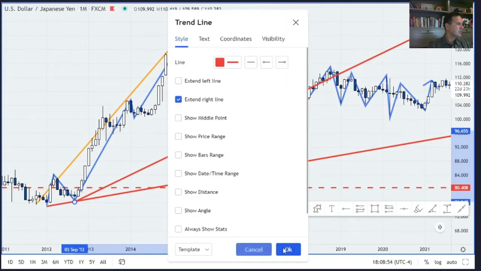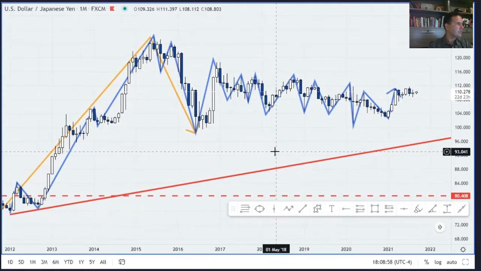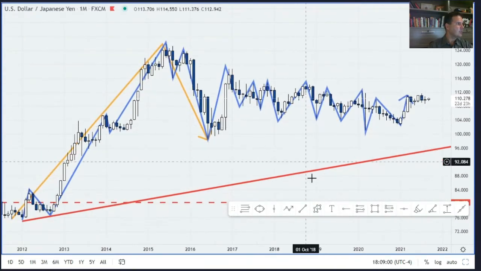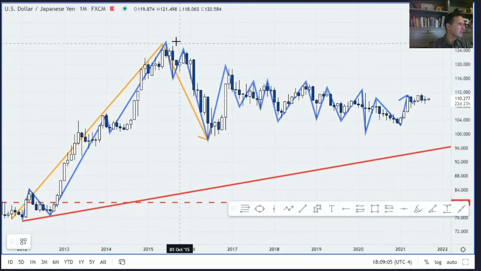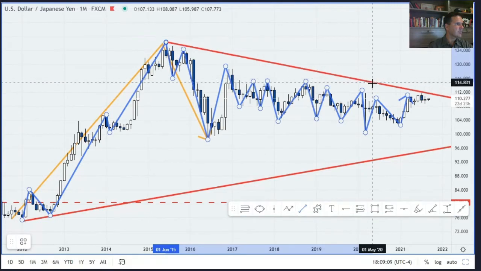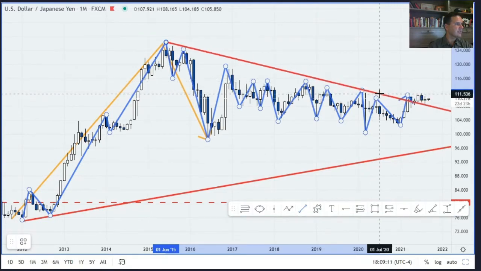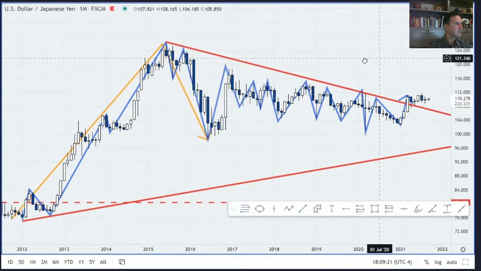And you know, we would have this one, it was broken. So we are not going to draw the not relevant ones because they are over, but we can draw the downtrend line, right? So on USD JPY, we are going to click on the high, and we are going to extend it. What is a trend line? A trend line is a tool that confirms the trend, right? And it is going to stay like this.